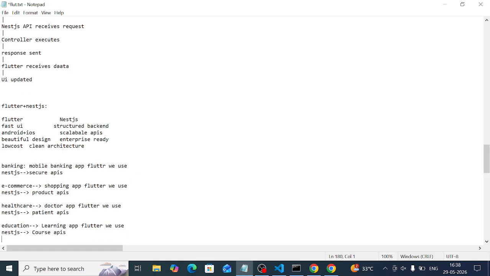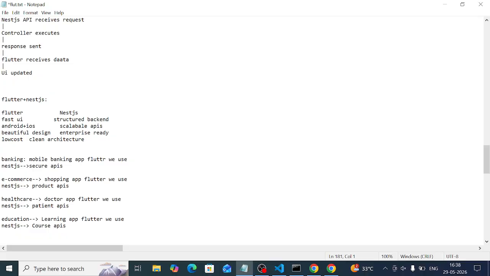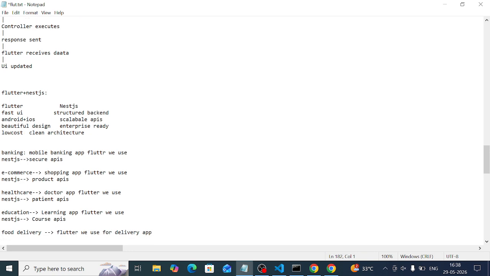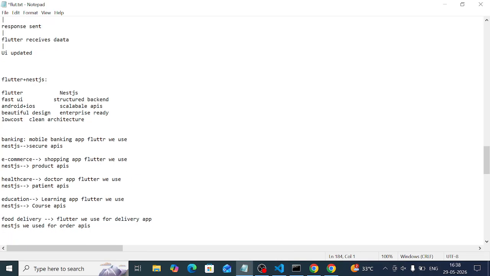For course APIs. Okay. Next, food delivery. In these many areas in real time, they are using Flutter for the delivery application. NestJS we use for order APIs. For API purposes, they are using NestJS.